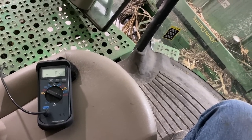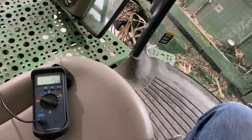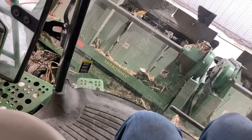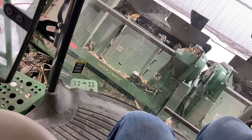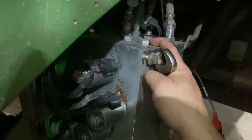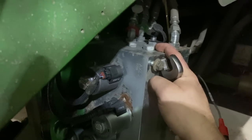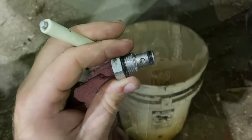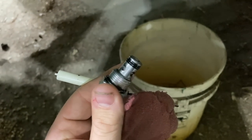We are not sending a load sense signal back to the pump from the header lift valve. So let's take all the pressure off the circuit and take out the load sense check valve. We've got a load sense check valve right here. If that is stuck, then it's not going to allow a load sense signal back to the pump. So I'm going to pull that out and see if it's stuck. Well, here it is. It doesn't appear to be stuck.